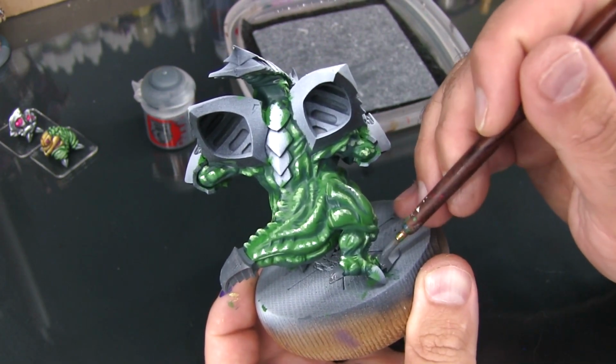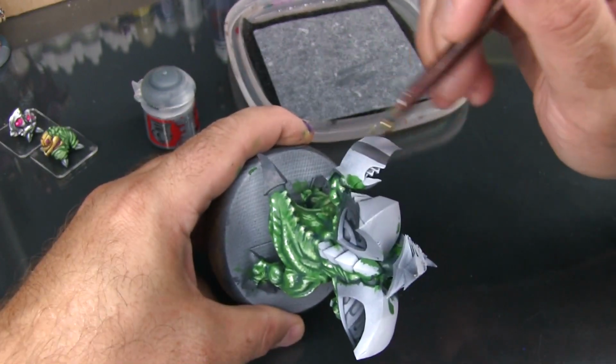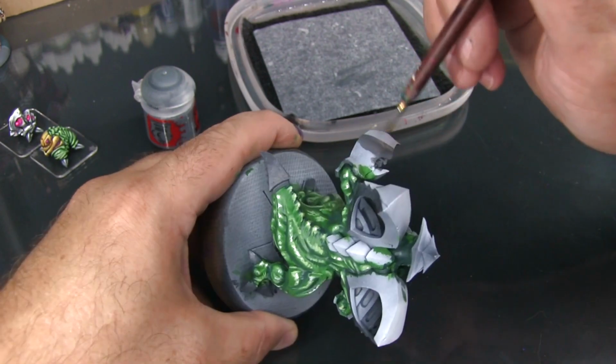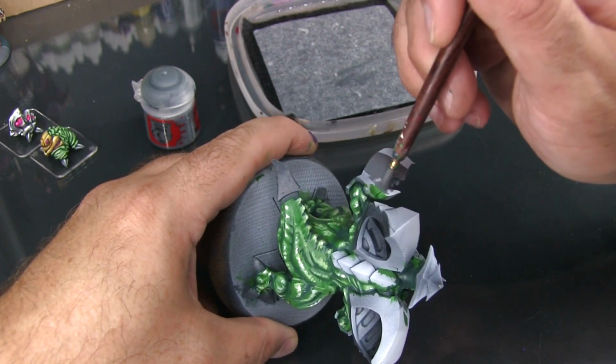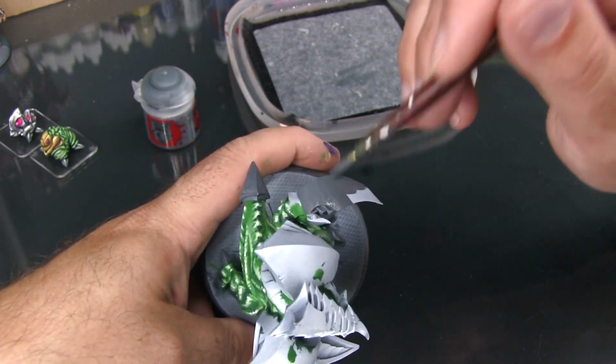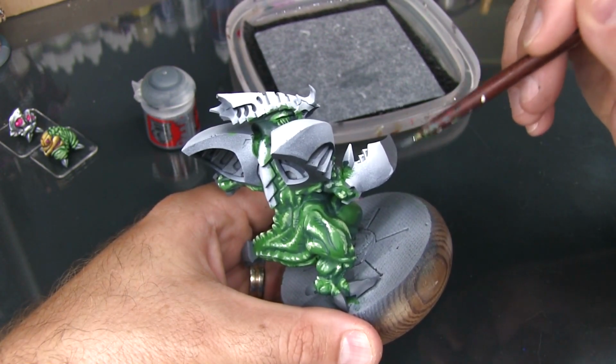But when I start applying the highlights, you'll see that I do them in a very jagged, sound wave style. They look a little bit like a waveform would. The reason for that is it gives the idea that things aren't quite settled. Things are in motion, and it makes the model look a little more imposing.